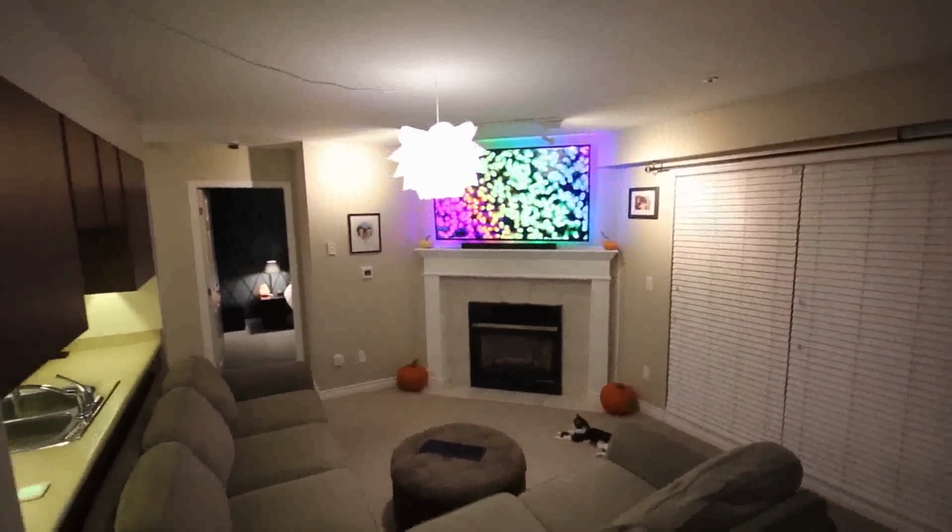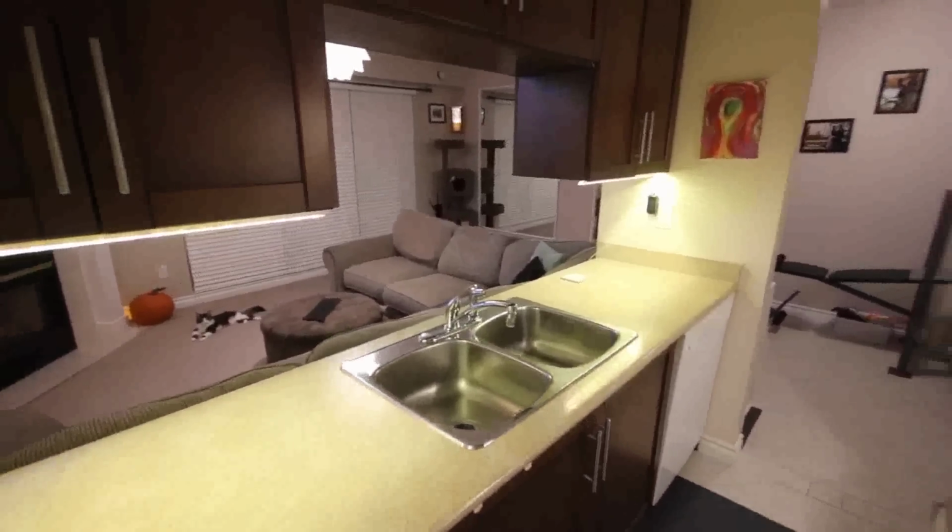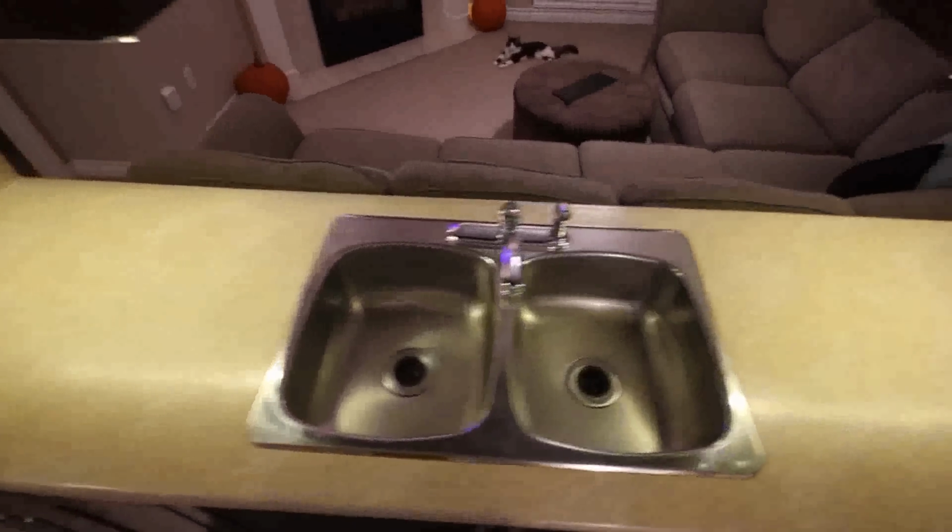I tried my best to hide all the LED strips and the wires so you can't even tell they're there, but I do have some warm white LED strips in the kitchen here.